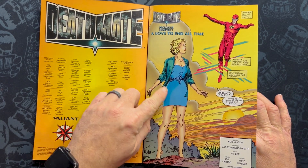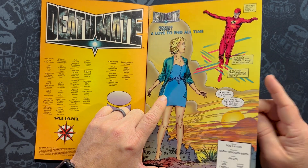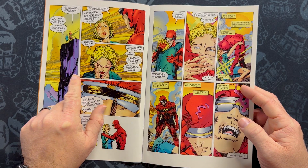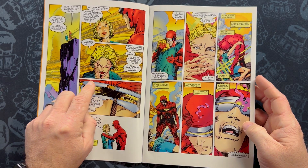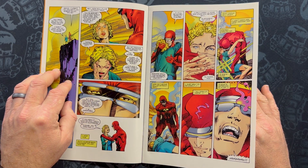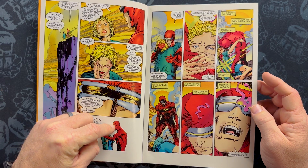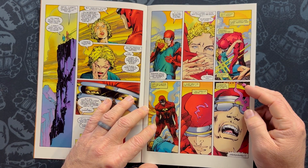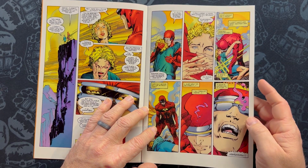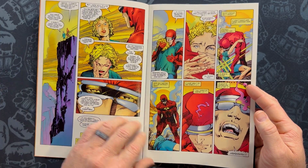So Solar — this is his girlfriend from the Solar title — and it starts out in the year 2062. She's still looking young here because Solar has been keeping her youthful and alive, and she's like, I can't do it anymore. Everybody else has grown old and died, and you're using this unnatural way of keeping me alive — I love you, but you've got to let me go. So he does; he removes his energy from her and lets her go. Looking at these pages you definitely see the Barry Windsor Smith pencils, and it's interesting to look at Jim Lee's inking on it — Jim Lee and his longtime inker Scott Williams had these little lines as their thing, but Barry Windsor Smith is a lot more detailed than that.